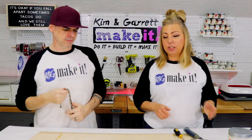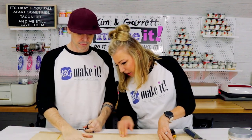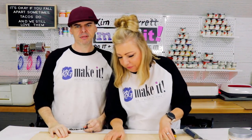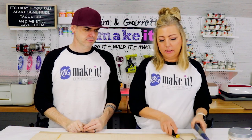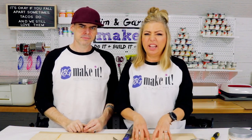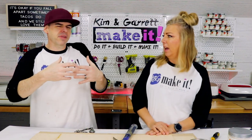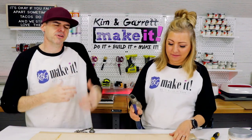All right, so to distress this wood, this isn't as easy to distress. Like, did it even make a mark? Yeah, barely. Oh, I see a little bit right here. As if you were using a piece of pine, but still the same thing. I'm trying to get a little bit of a textured finish on top for that paint to settle in when we scrape across. Give it some character.